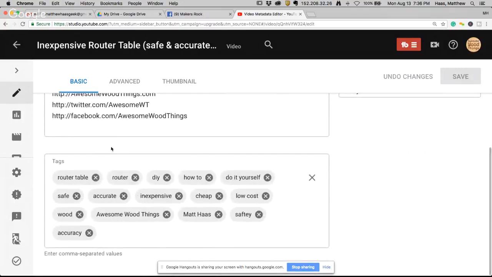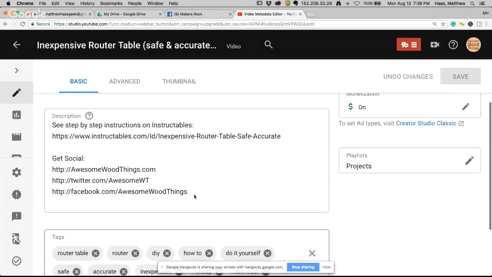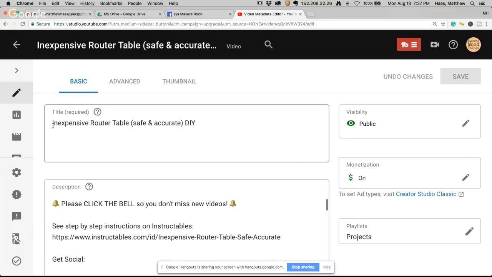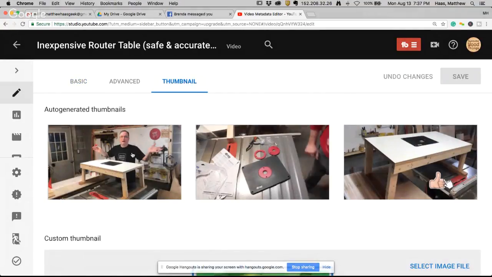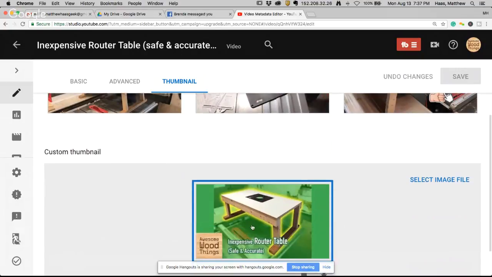Tags are good. They're not nothing, but in the grand scheme of things, tags are not as important. If you focus on title and thumbnail, that's the 80-20 rule. That's going to yield 80% more results, is nailing this.